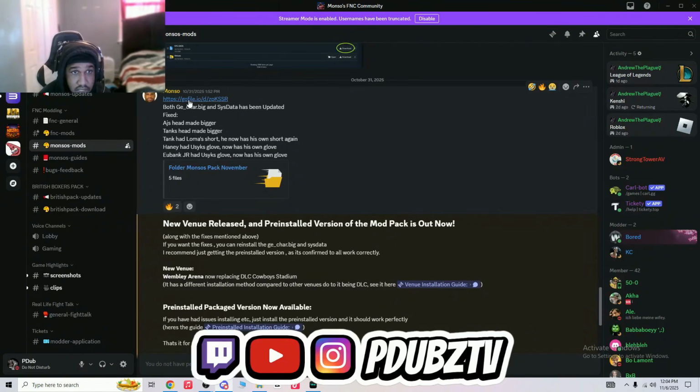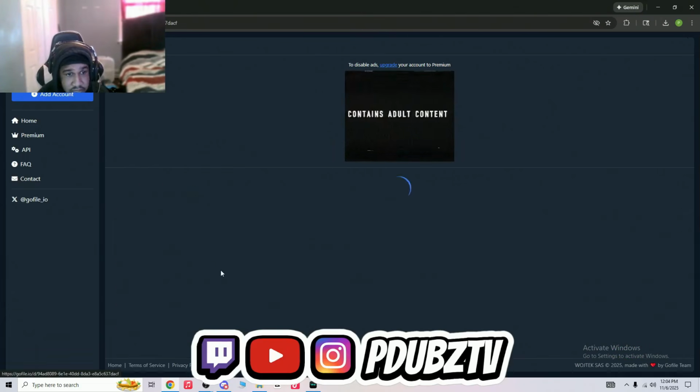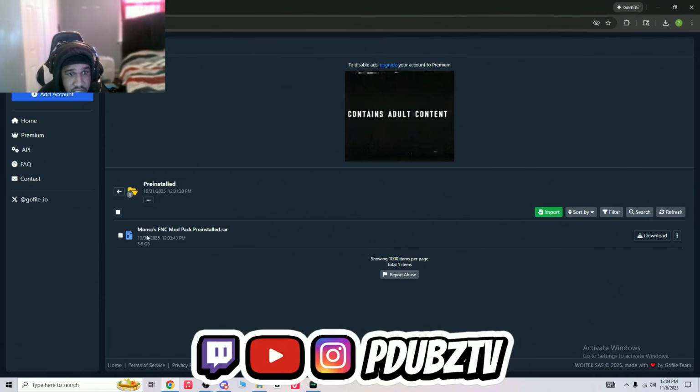So you're gonna go ahead and go to that Go file. You're gonna click this pre-install tab. Once you click it, it's gonna say Monso's Fight Night Champion mod pack pre-install.rar. You're gonna hit download, right? I already have a copy ready to go, so I'm not gonna hit that download.